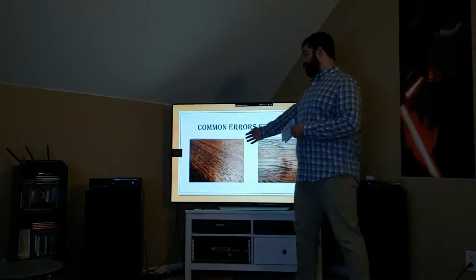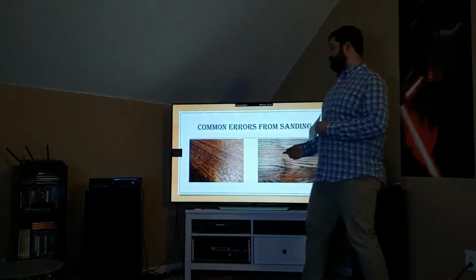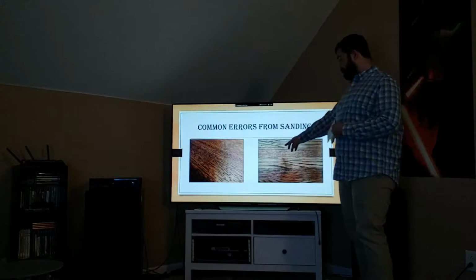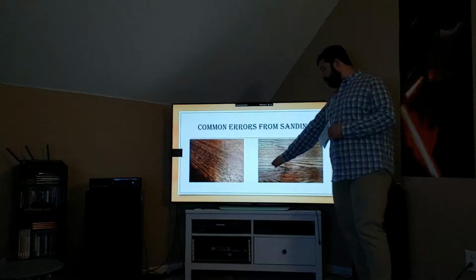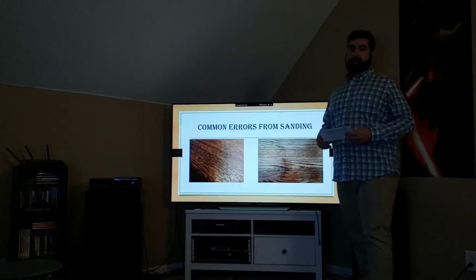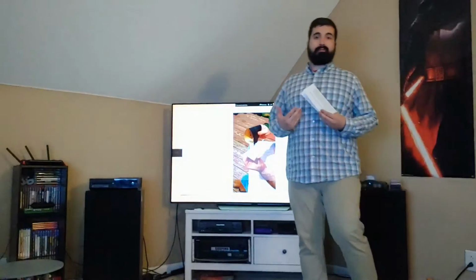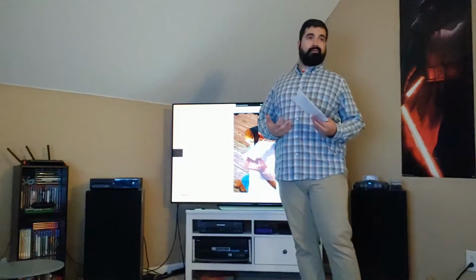Over here you can see what happens when you go across the grain, how it has those deep scratches across it. No amount of finishing is going to change that. And over here we have the swirl marks, which is what happens if you don't go in a continuous motion across with a palm sander. Now let me show you a little video I made earlier about how to actually sand by hand.